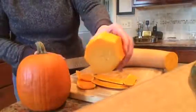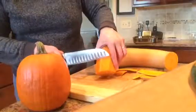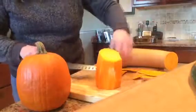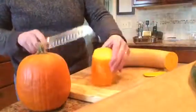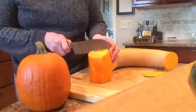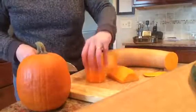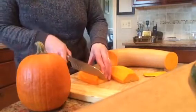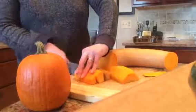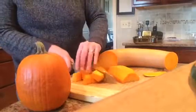So you can see, that took no effort, and pretty much anything you would use a butternut squash for, you could use this pumpkin. But this pumpkin tastes way, way better than a butternut squash. I like the taste of this way more than the taste of the sugar baby. The sugar baby to me tastes a little grainy. This crookneck pumpkin is just enough sweet, not overbearingly sweet, but just enough sweet and buttery and creamy, all the things you want to taste.